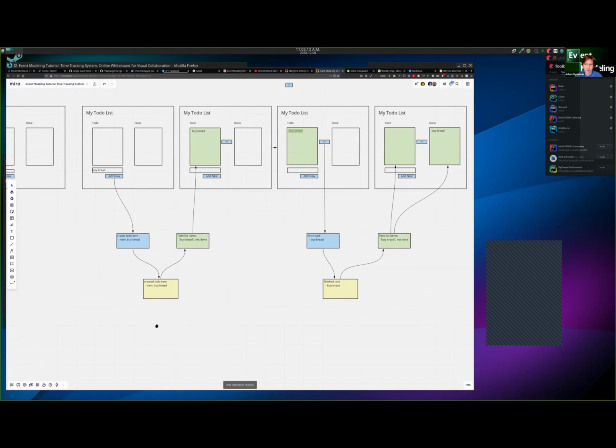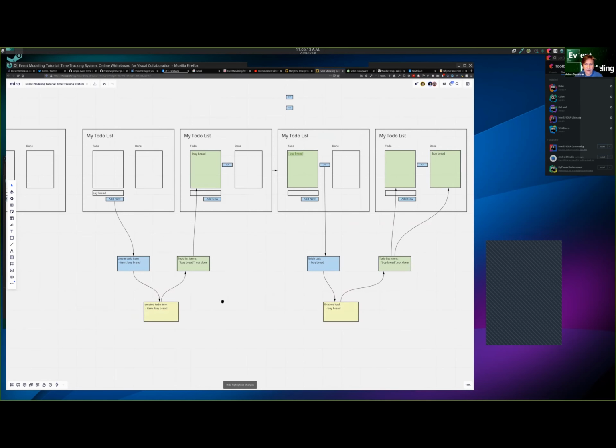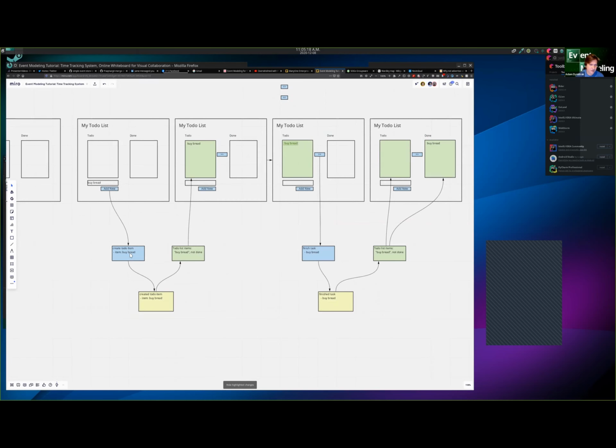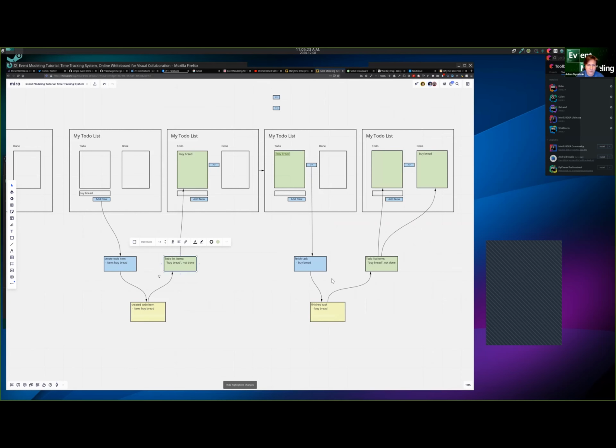So if we're looking at this through event sourcing eyes, if you're learning event sourcing, we have two state transitions, two command handlers that we need to implement. And we have one read model that we're using to show the state of what things are done and what things are not done, which should be fairly easy.